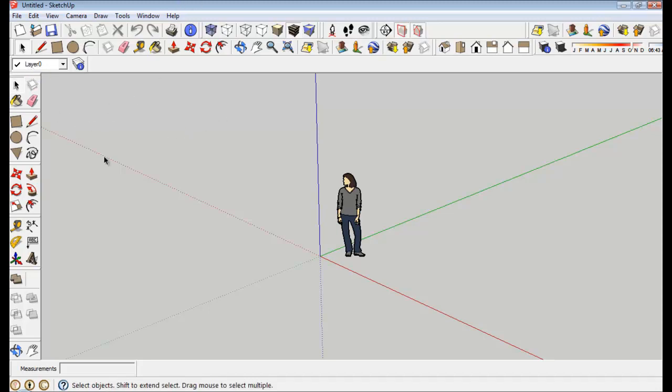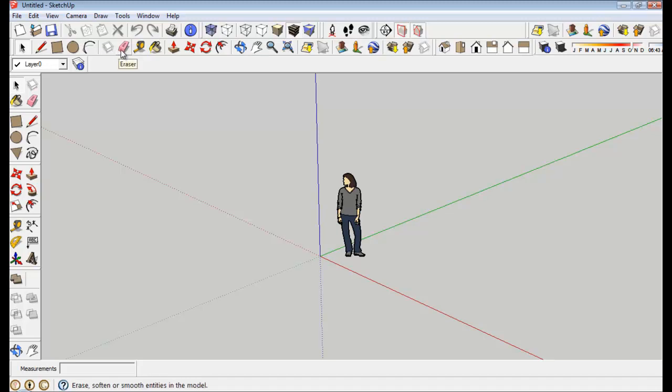Well, your drawing tool is quite easy to remember. Pretty much like Pro Desktop, we've got a line tool, we've got a rectangle tool, and if you hover your cursor over the icon, it just tells you what that does. Circle tool, arc tool, then we've got the make component tool. Now we won't use that specifically on the first part that we're going to use.